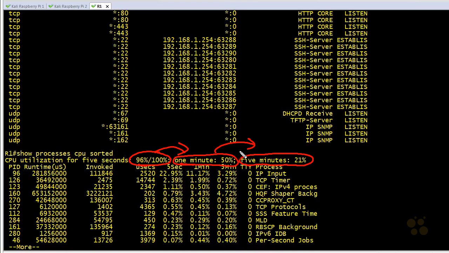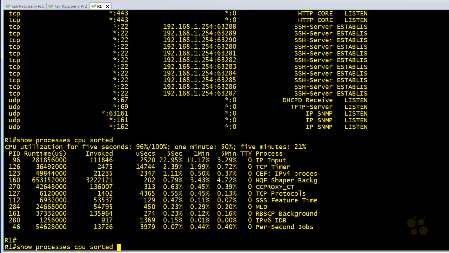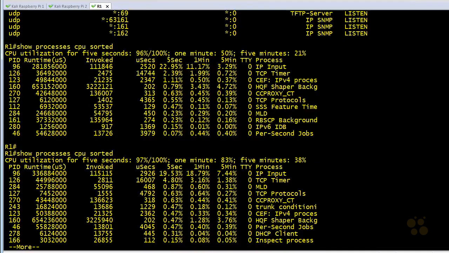And again, this would be in the absence of the administrator putting in some safeguards to protect against this type of attack. So I'm going to hit Q, and I'm going to hit the up arrow key again. Let's take a look at it now. And sure enough, it's climbing. And it'll continue to climb as long as I have that attack running. And effectively, this box is not going to be very efficient as an IP packet forwarder if all the CPU is consumed with handling those TCP SYN requests for SSH.